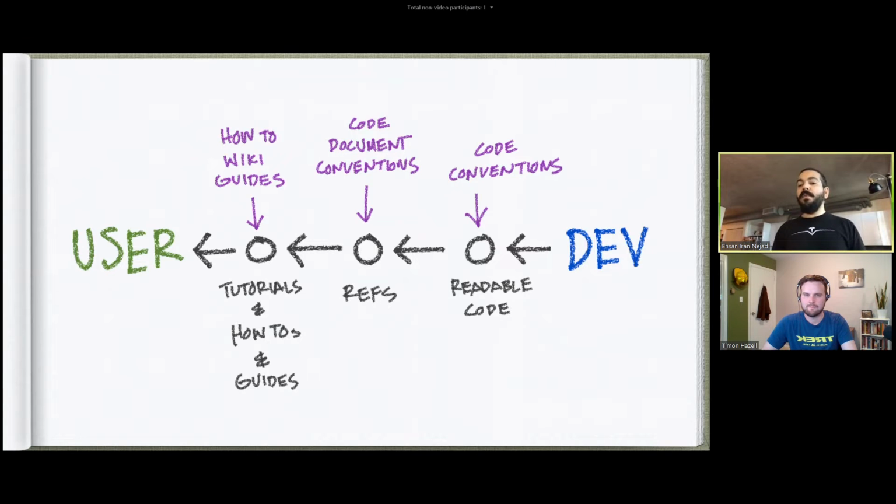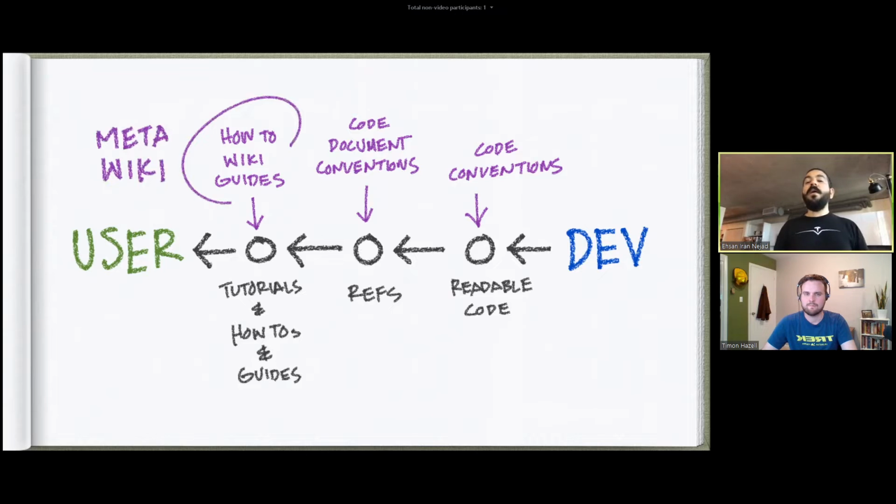So what we do is that we want to make sure to give them code conventions so they understand readable code, how to create readable code. What are the conventions? What's your C# coding style, for example, for your project? Are you using Microsoft C# style or other formats? Just to make sure that your code base is consistent. And then code documenting conventions, explain to them that we are using Sphinx. This is how it works. This is how you build our documentation and stuff. And then how to generate the guides and the content for your wiki. This is what I call the meta wiki. This is the wiki about the wiki.